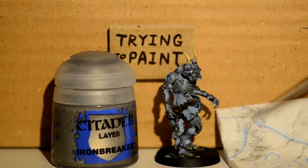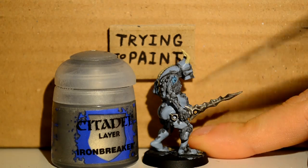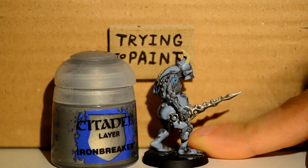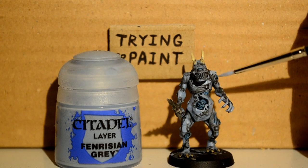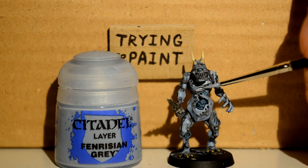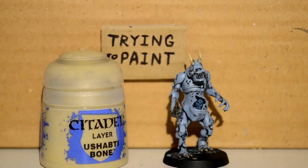I'm on my Iron Breaker here — I was just thinking about the shade and how I tried to make it super neat this time, not getting it all over all the flat areas, and I did alright with that. I was just doing a dry brush there with the Iron Breaker over the sword to help pick out the details lost in the wash. Then here I'm on the Fenrisian Grey, picking out all the flat surfaces and just leaving the wash literally in the recesses and the cracks.